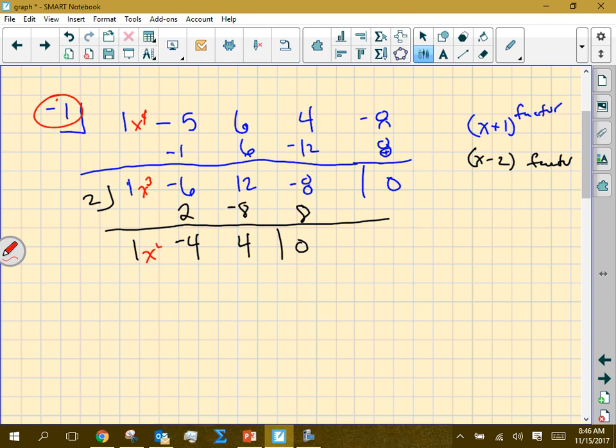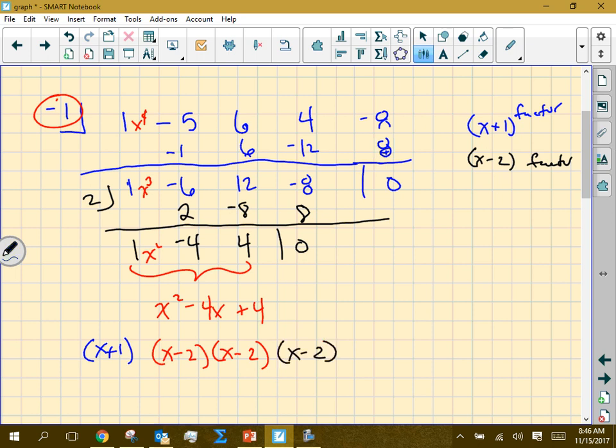Once you get down to something squared, though synthetic division can keep you going, my suggestion is just to take that x squared minus 4x plus 4, and you know that thing will factor to x minus 2, x minus 2, right? So that's what that thing there factors to. You've already got these other factors of x plus 1 and x minus 2. So to bring those down. So that's my p of x, right?